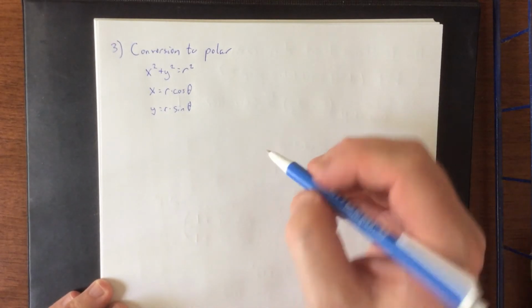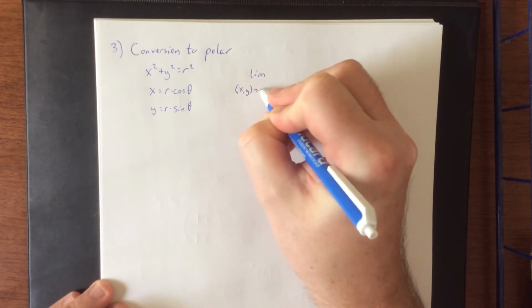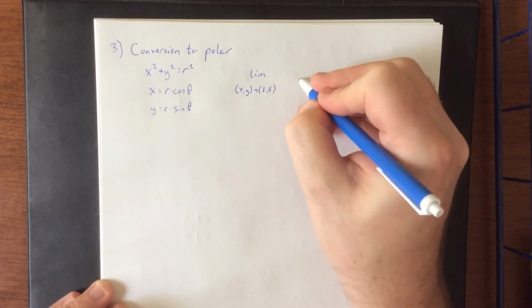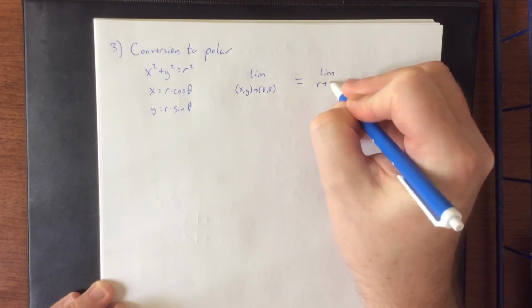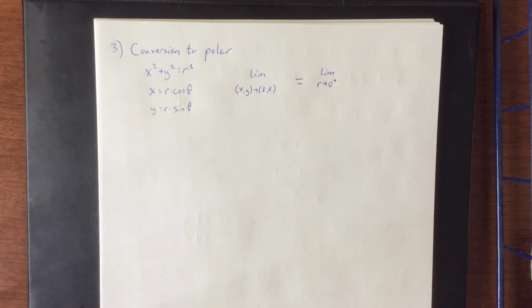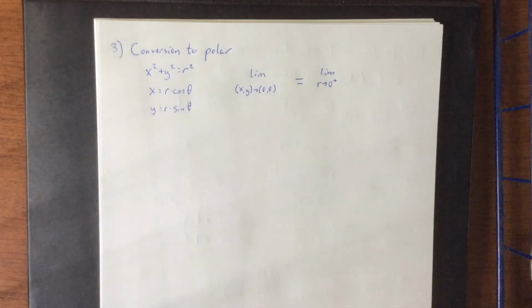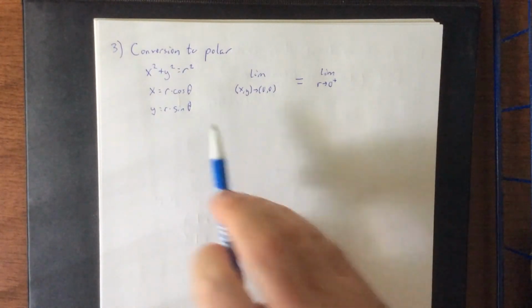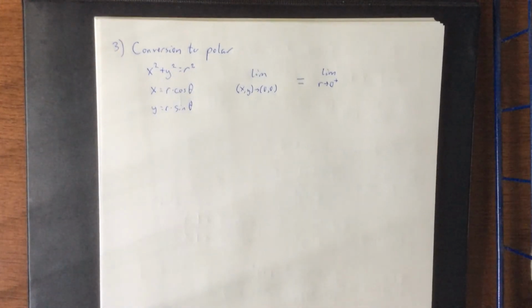theta. The reason that this is significant is if you have a limit as (x, y) is approaching (0, 0), this is equivalent to the limit as r approaches 0 from any direction. Now, that said, we can constrict it so that we're specifically talking about a case where r is a positive number, despite the fact that we are going to be approaching on an actual path through the origin. So this is due to the fact that theta is technically equal to anything as we pass through the pole, or the origin, as it were.